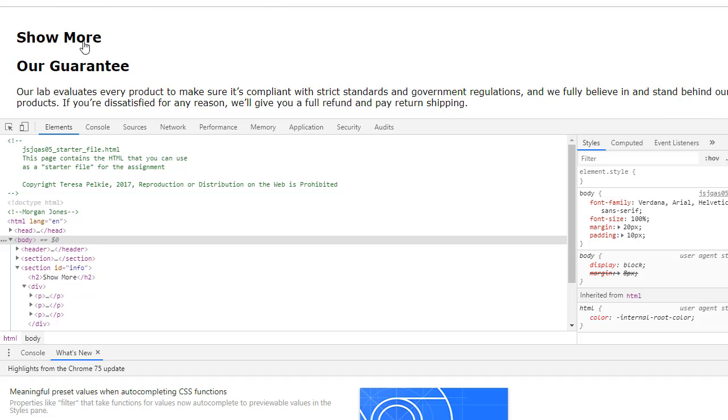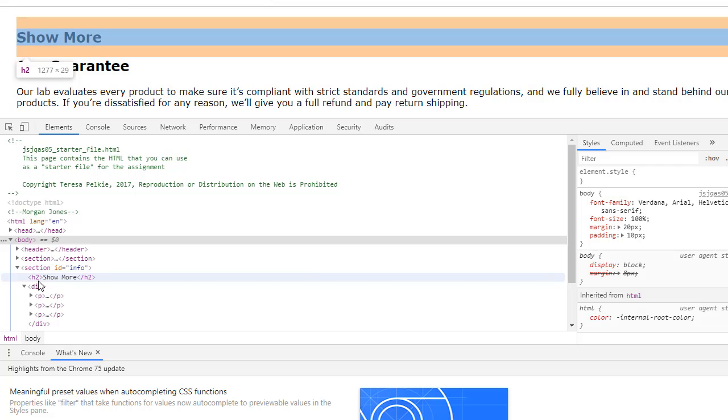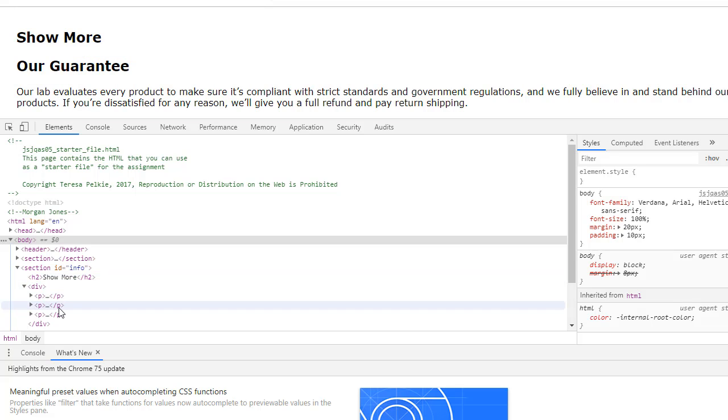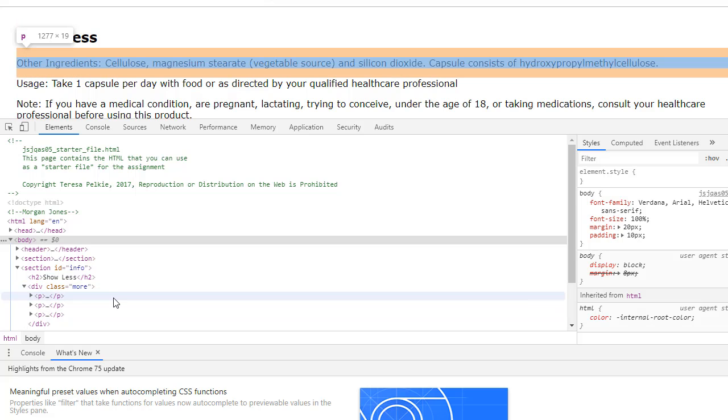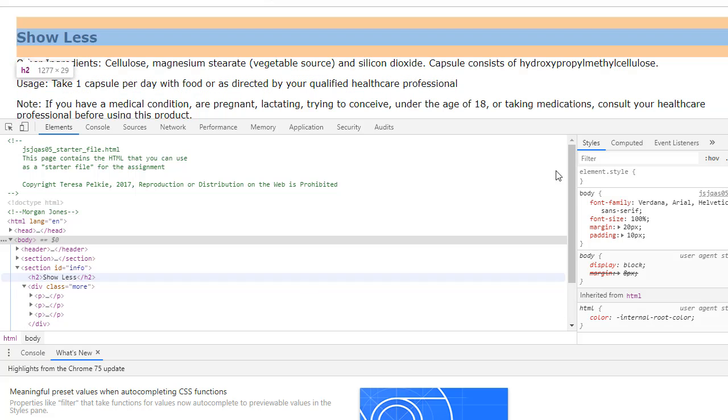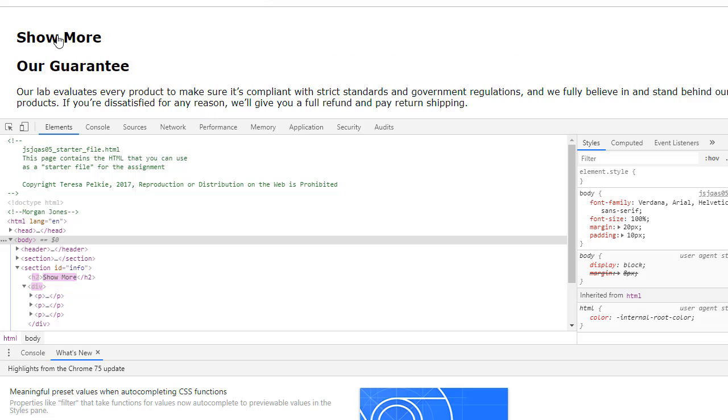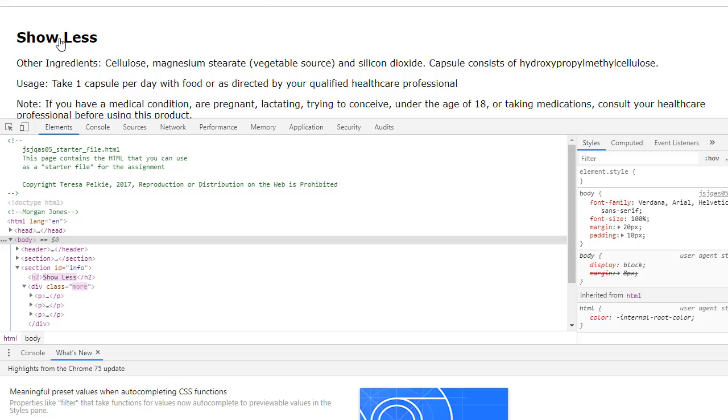When I click the first time we have the H2 and the div is hidden because of the CSS, and it says show more. Now when I click again, you can actually see the change, and there's a little bit of animation here. I click and I can see the change down here. I click, I can see the change.